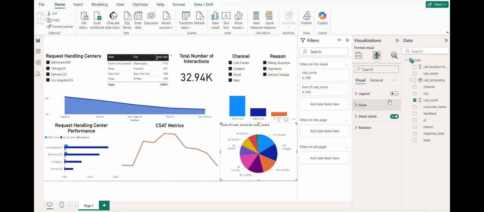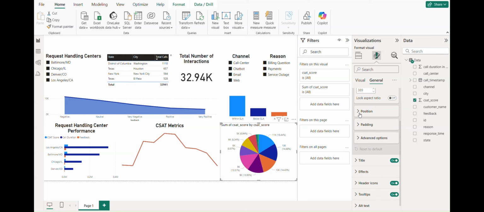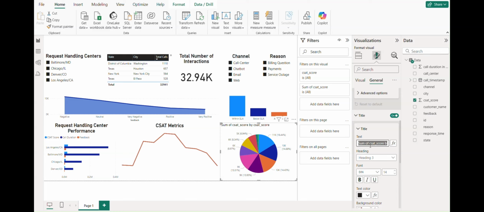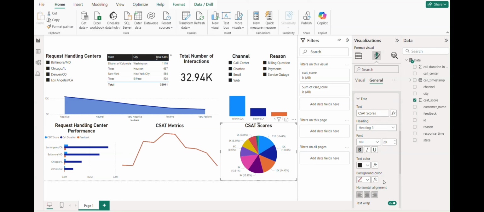If I close the legends and the properties and position, the title would be CSAT scores, and again 20 bold and center.